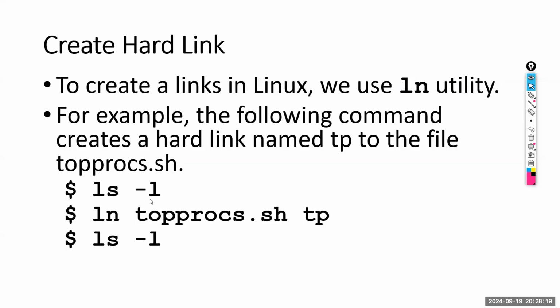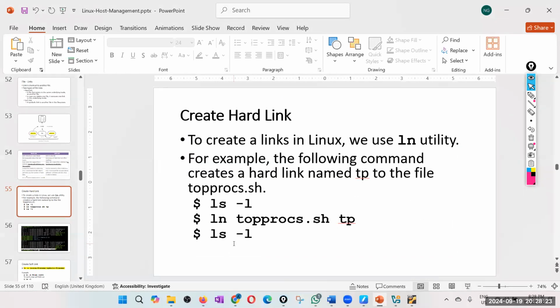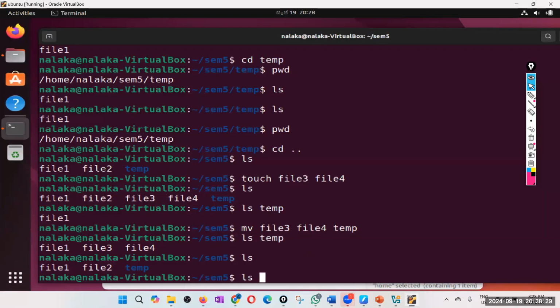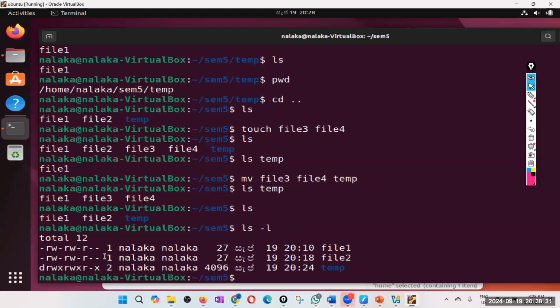So let's create a hard link and soft link. Let's type ls -l. These are the three files available: file1, file2, and a folder called temp.